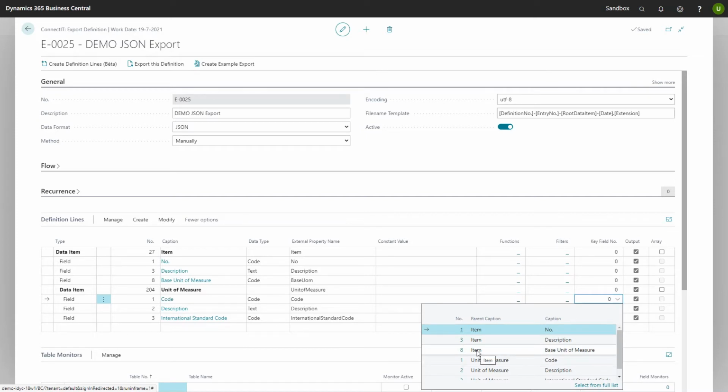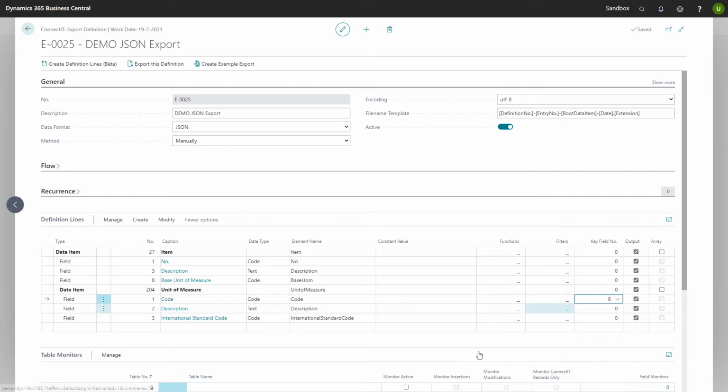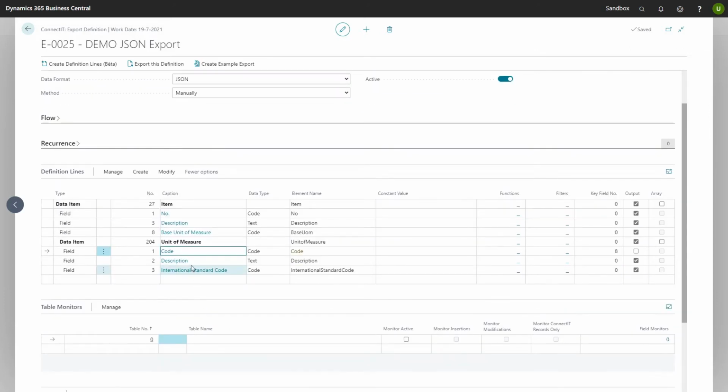And here we can select the correct field from the item table. So now it is linked on the base unit of measure, which connects to the code in the unit of measure. As I said, this wasn't visible in the output, so we can deselect the output over here. So it's used for the link, but not actually visible in the output.